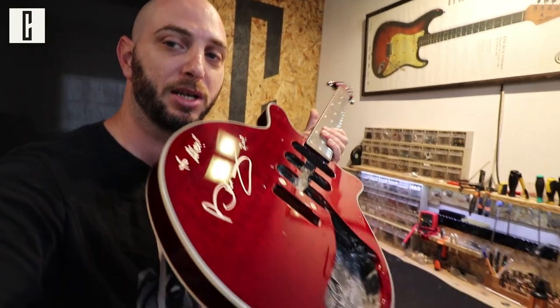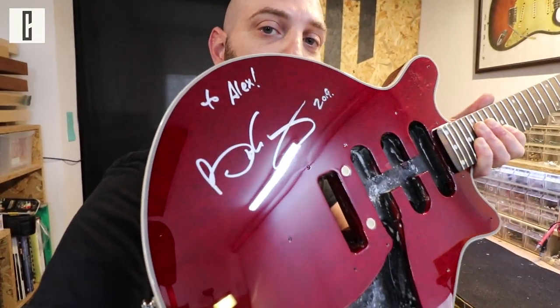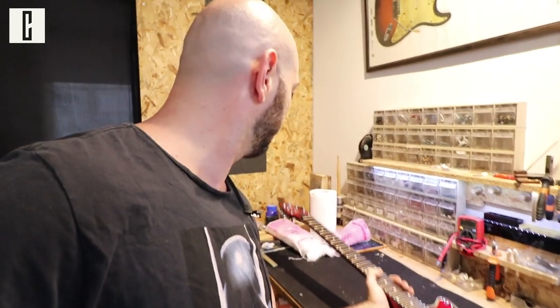We're finished with this process of this guitar, and it is absolutely stunning. Check this out. Now, putting everything back together and set up, and then we can play it and show you the end result.